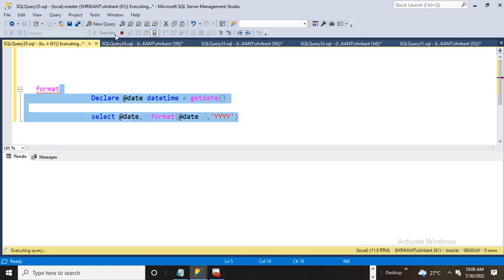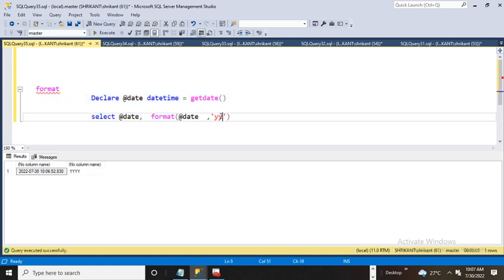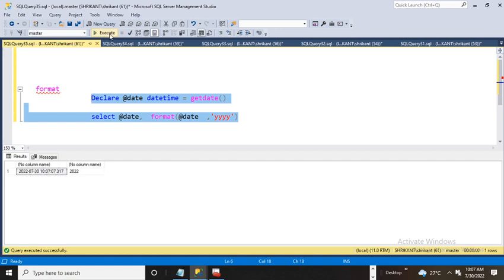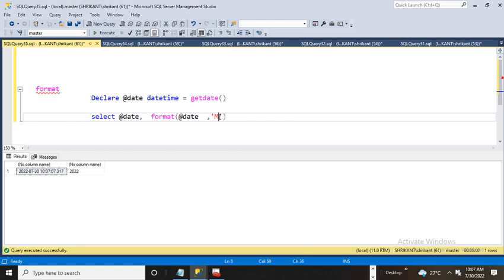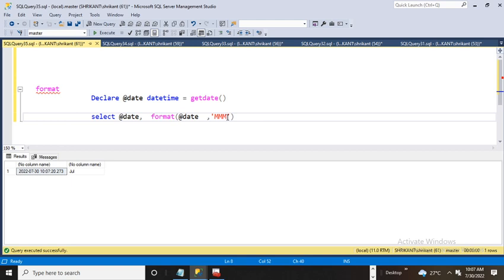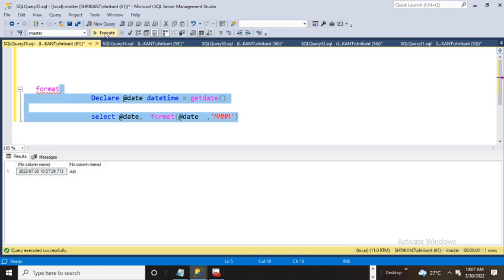This is the use of the FORMAT function. Otherwise, see, now you got an error, so you need to replace it with a small y. There are a few standard format texts which I'll share with you. So y means if you want to show the year. Now I simply want to see the month name. No big coding, simply see what happens. I will get the month name in 3 letters. Let's say I pass one more m, what happens? Full name, right?